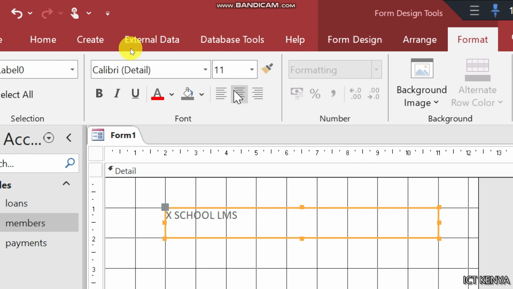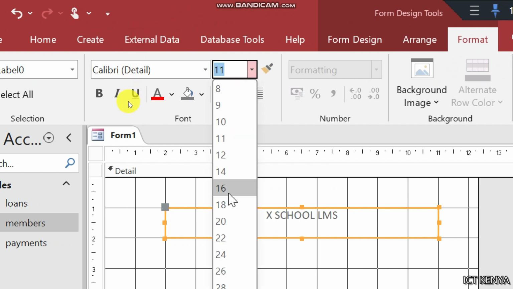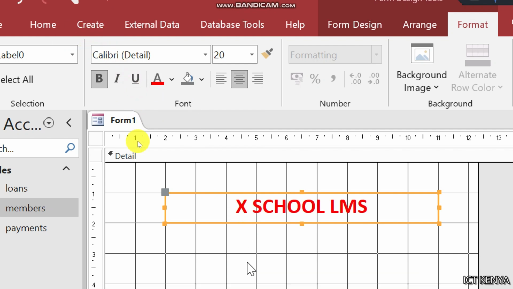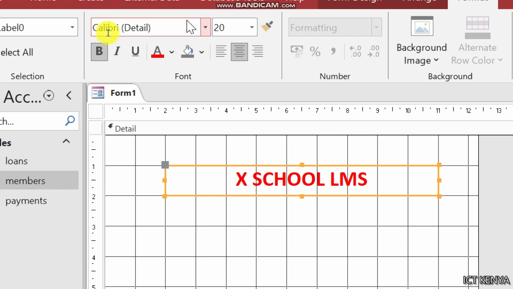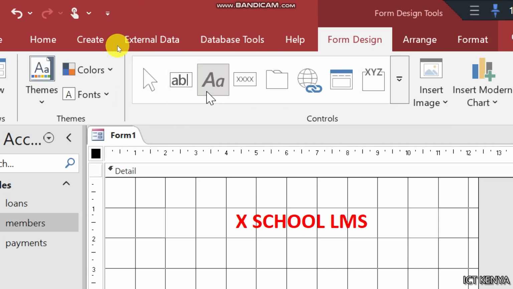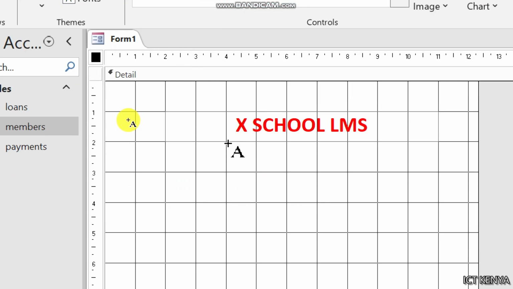Then we format this heading to be centered, increase the font size to 20, bold, and make it maybe red. You can choose different colors. Then from there, you can add a subtitle about what is the purpose of this form. I'm going to pick this label and then design here.